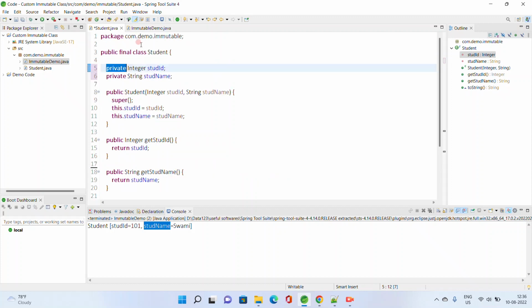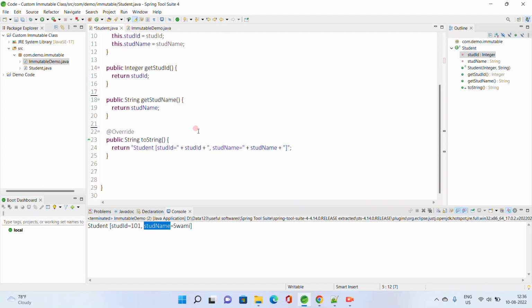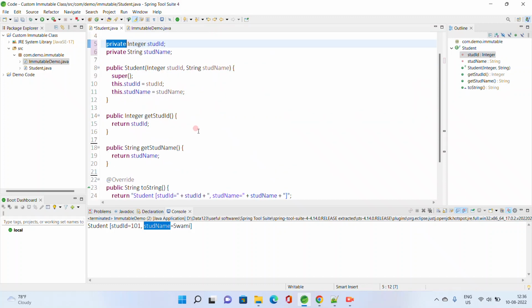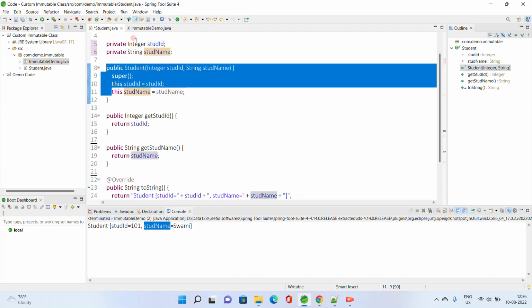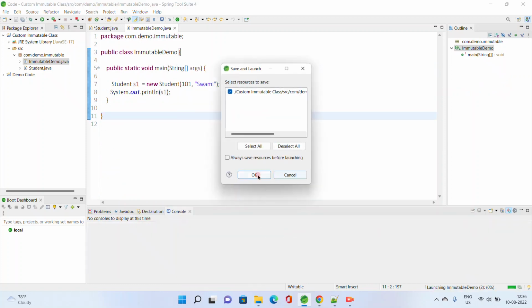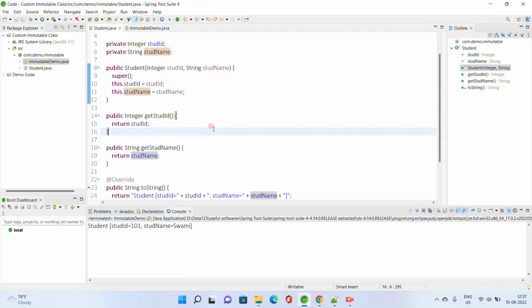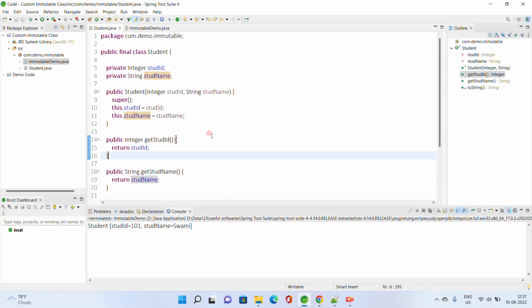And whenever we create an object of this immutable class, initialize all the fields via constructor, performing deep copy. So I am initializing all those values by using the constructor. Now I am going to execute this, and I am good with the custom immutable class.